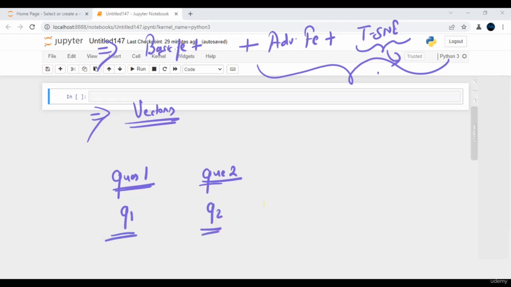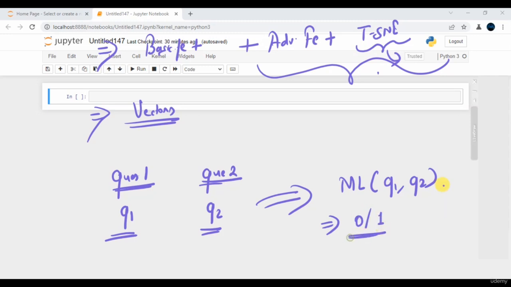I need to pass both question 1 and question 2 to my machine learning algorithm and say, hey model, can you tell whether Q1 and Q2 are similar or not? So I need output in the form of zeros and ones. This is what I need.